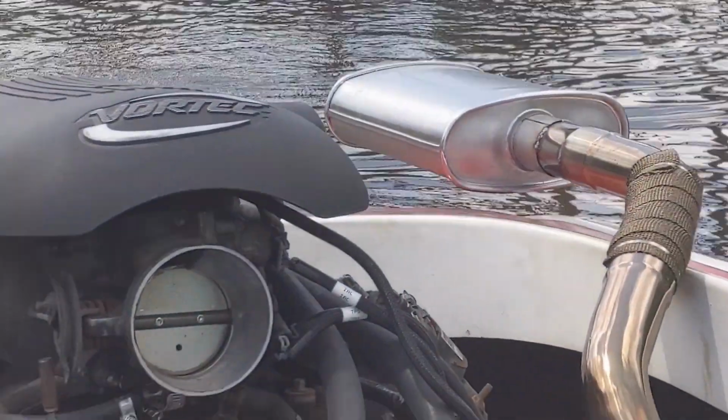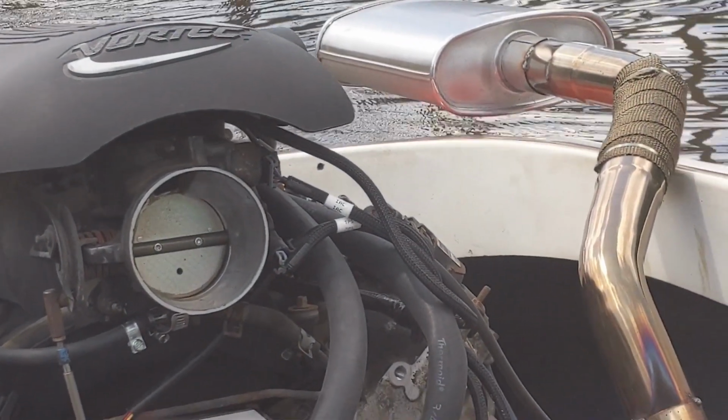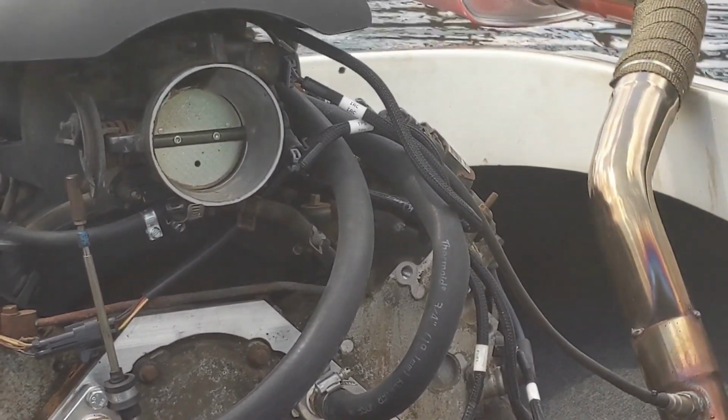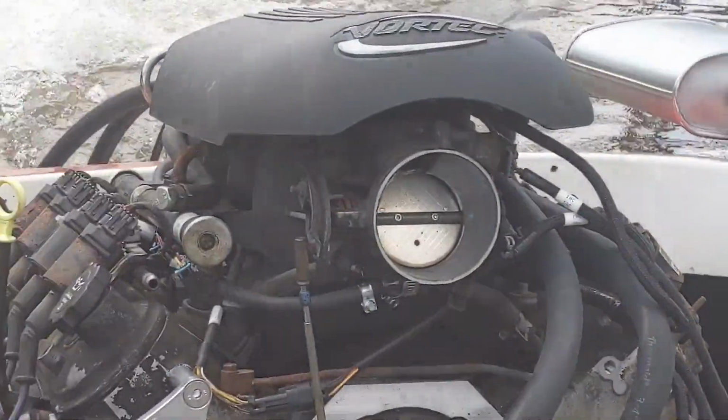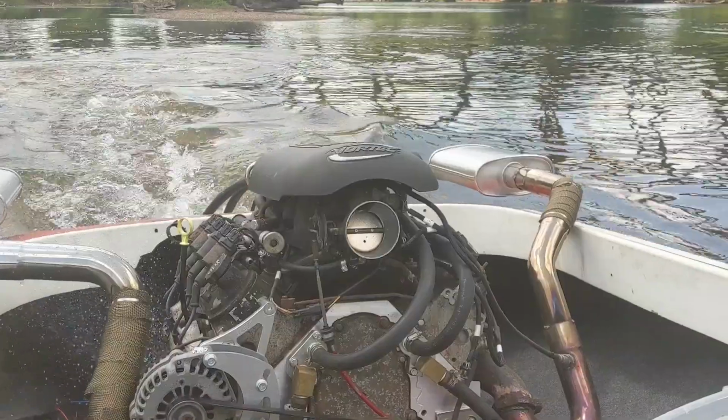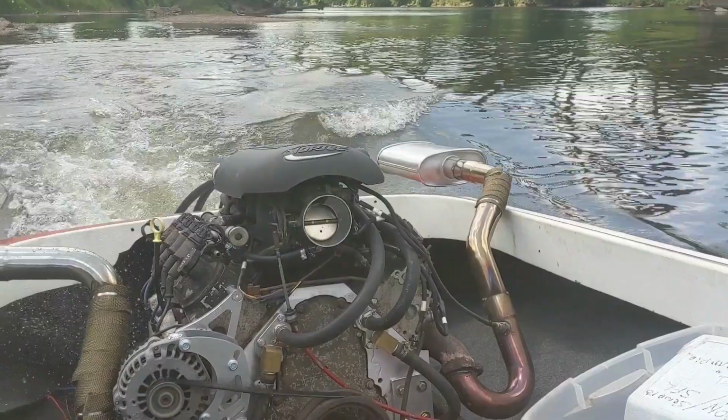So here's the clip where we basically just hightail it straight back to the trailer because I wasn't really in the mood to deal with these issues. I realized I didn't have a paddle or any tools, so I just hightailed it straight back to the trailer and loaded it up.